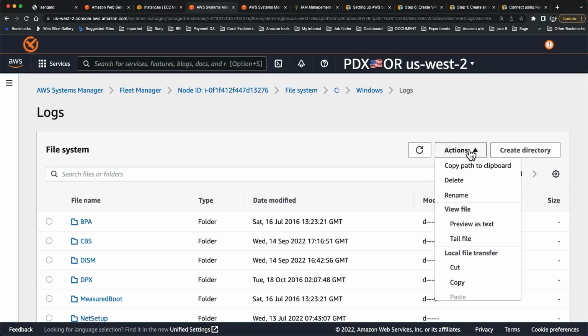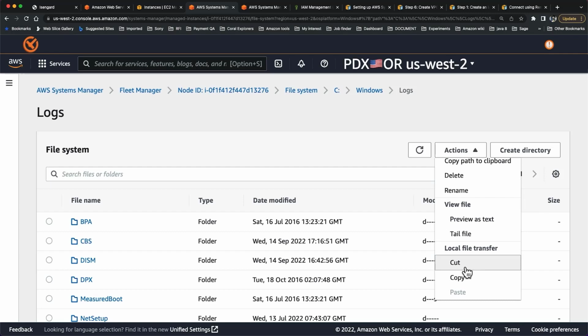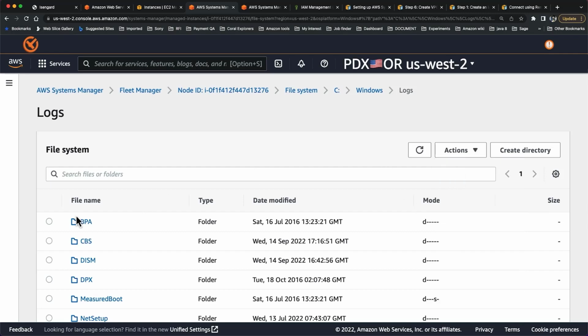You can also copy the path to the clipboard, delete the file, rename the file, cut, copy, paste the file in the system. In addition to that, you can delete a particular directory, create a directory also.